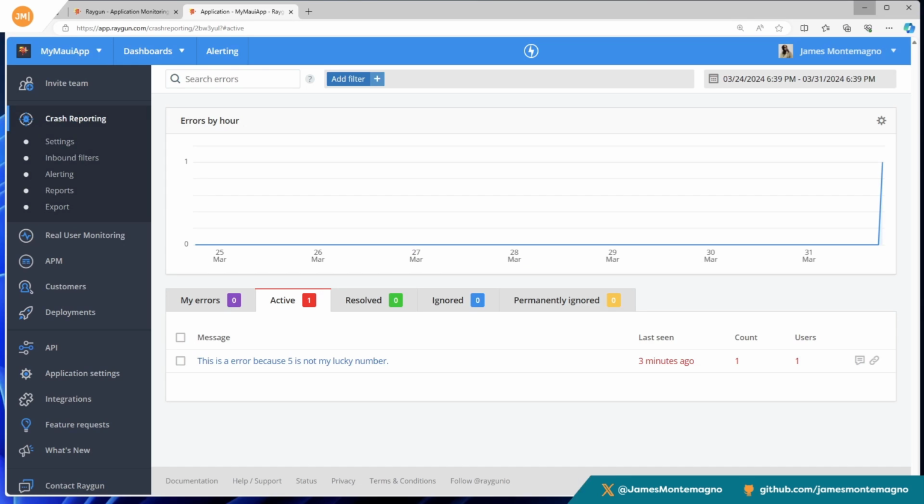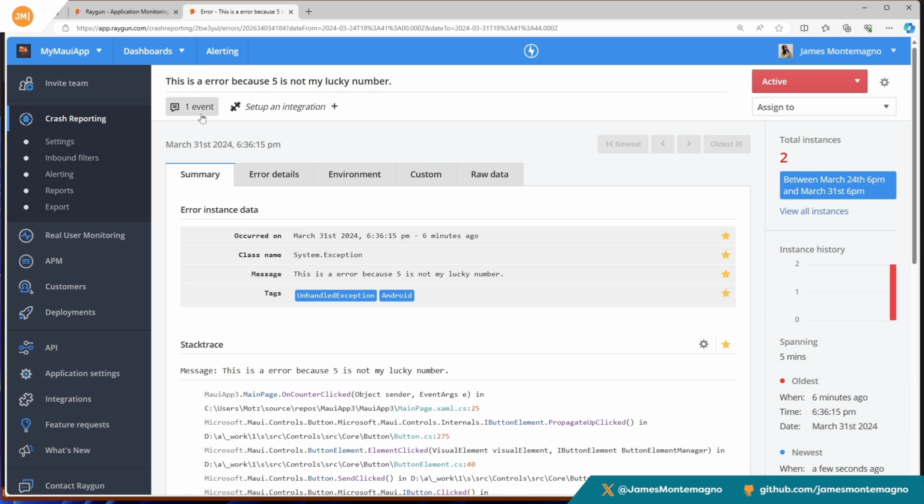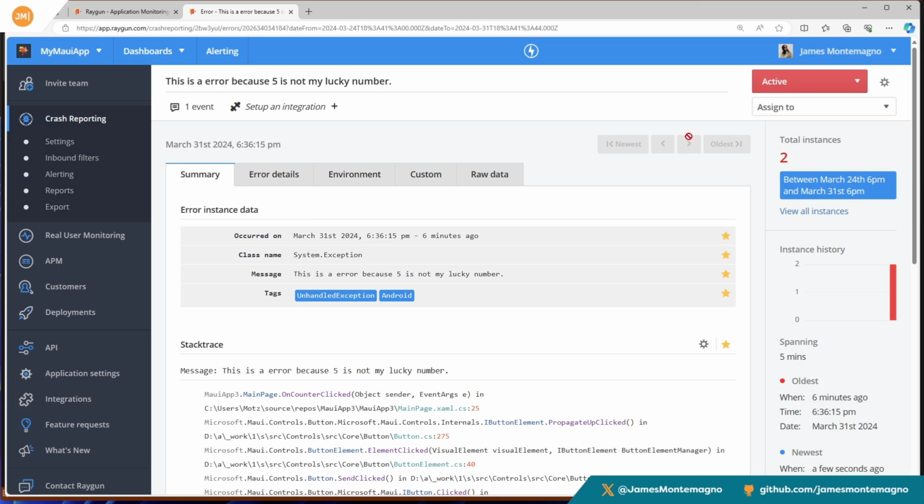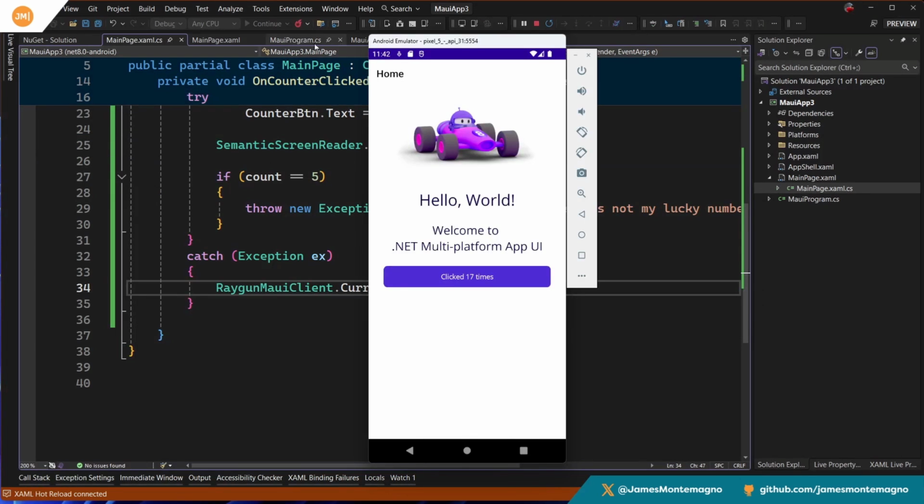And if we take a look back in the portal over here, let me go ahead and refresh. We'll now see that the count over here is 2. So if I click on this exception, we're going to see that we have one event that has happened multiple times right here when those instances are coming in. And I can go through those different reports inside of here, which is nice, on those different dates that are coming in. So now I have this automatically coming in, which is nice.